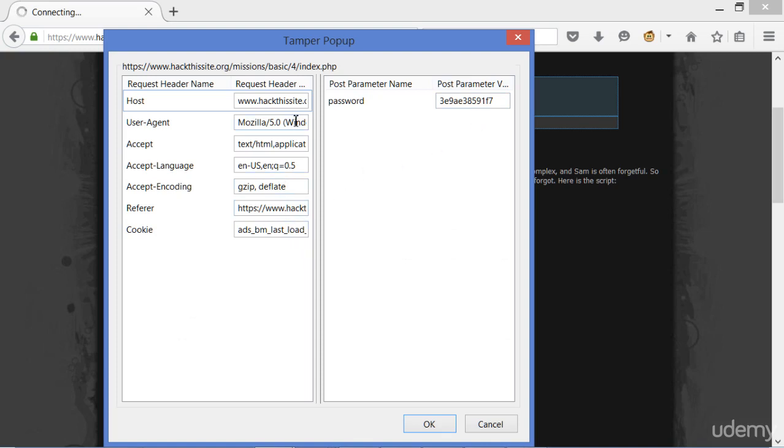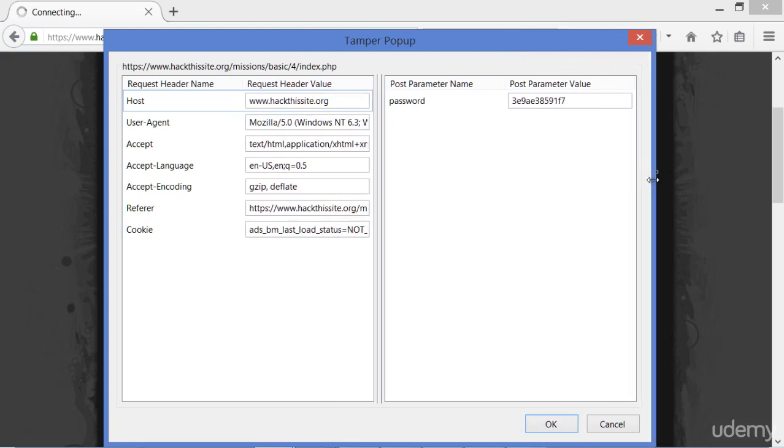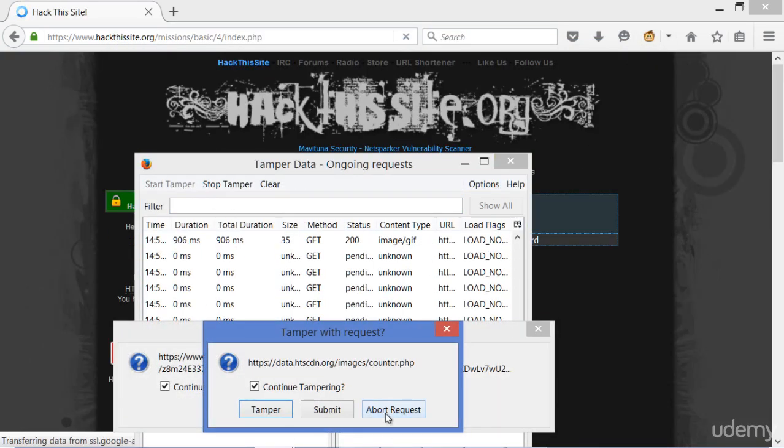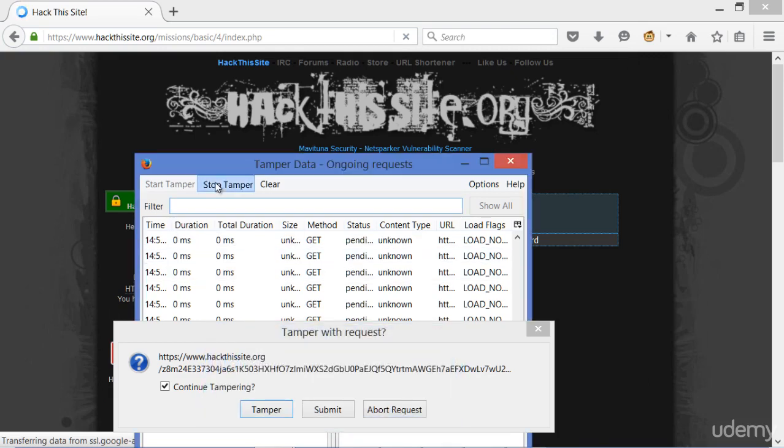The password should be somewhere here. Yeah, this is the password that will be sent. I'm sorry, actually this is the password that has been sent. Let's abort the request, stop tamper.